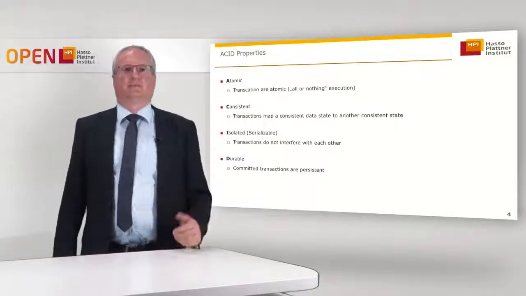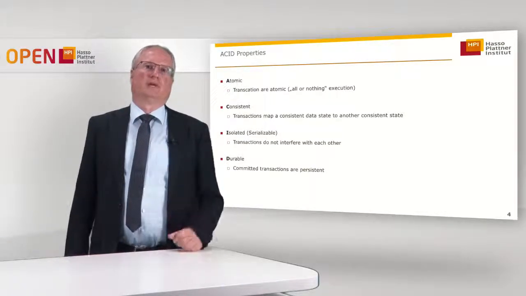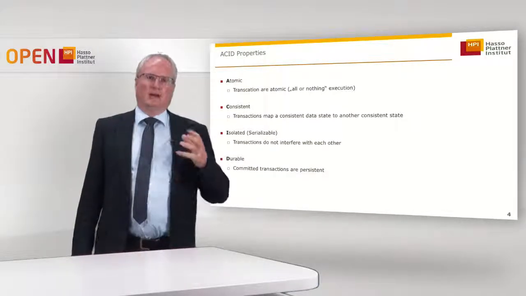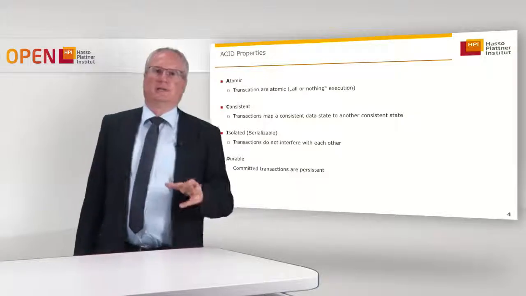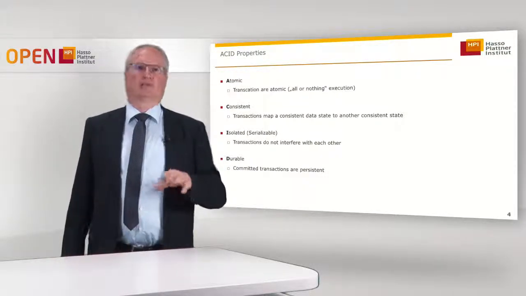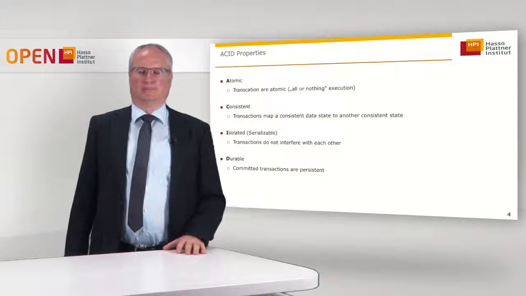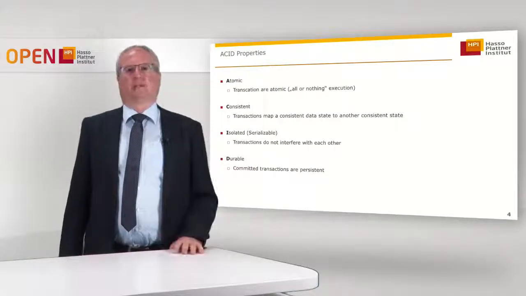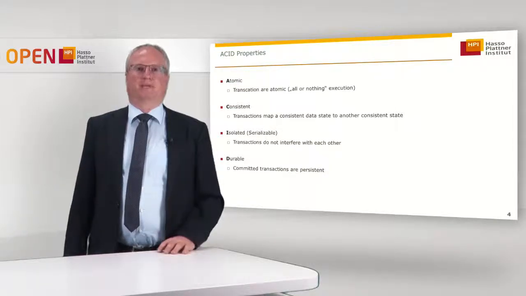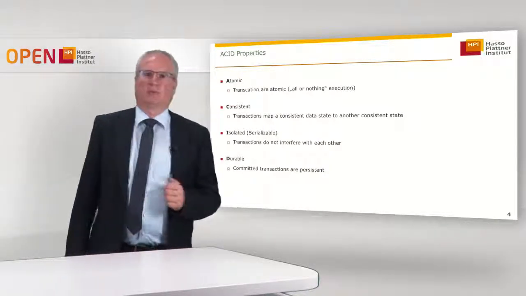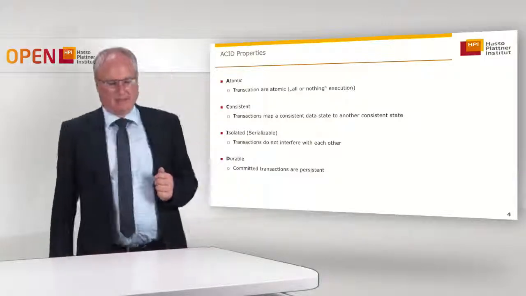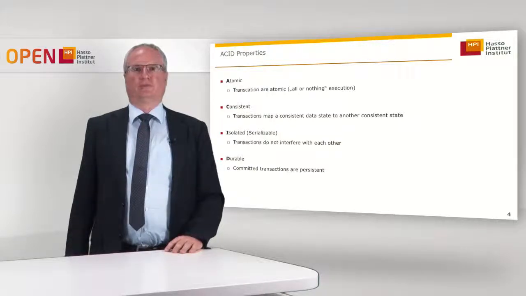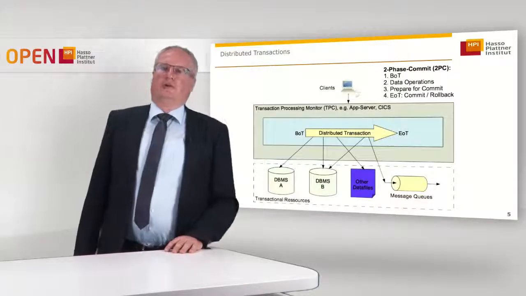And the last one, of course, is durability, or durable. The changes made during a transaction after a commit need to be durable, persistent in the system, so they should not be able to disappear or be changed without control. So that means that they should remain. Okay? So these are the 4 criteria or properties, the ACID properties, that every transaction in a business-critical application needs to fulfill. You learned that already for database systems.